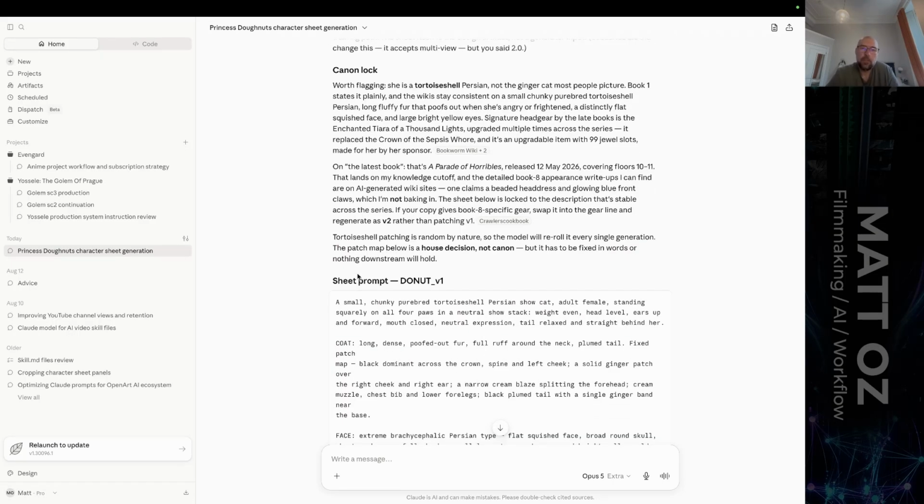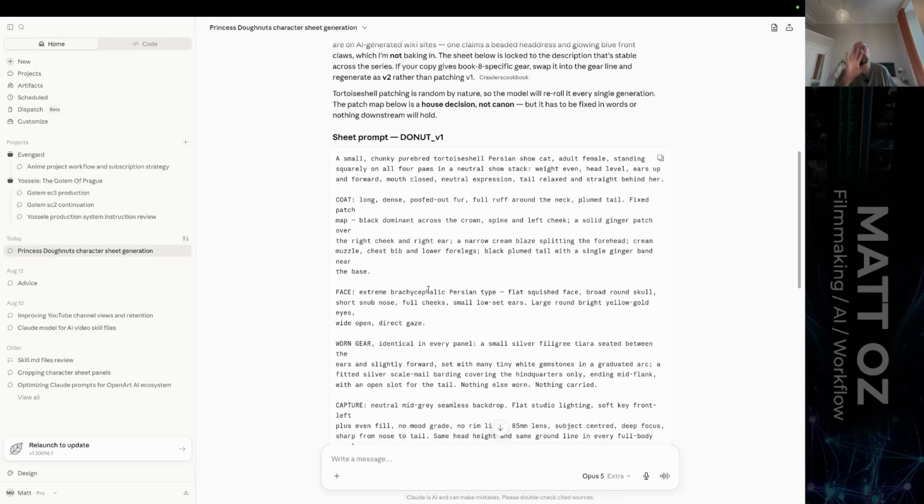Oh, okay, so it's given me a patch map because tortoiseshell patching is random by nature, so the model will re-roll every single generation. The patch map below is a house decision, not canon, but it also has to be fixed in words or nothing downstream will hold.